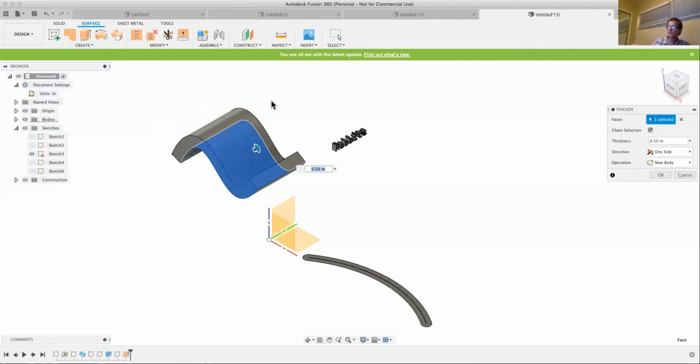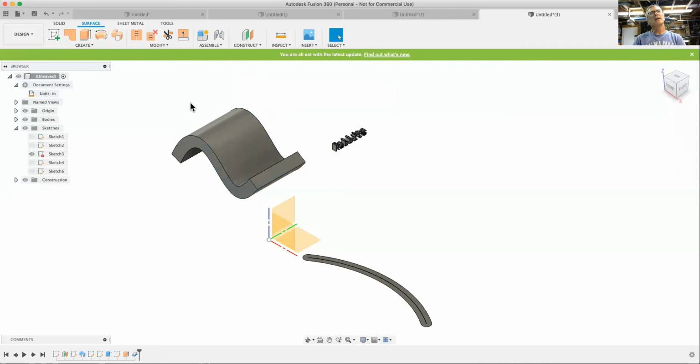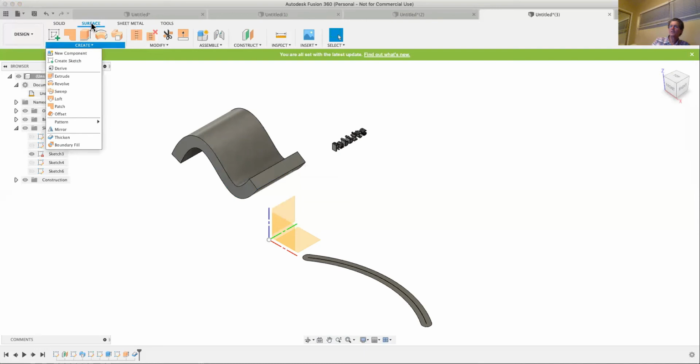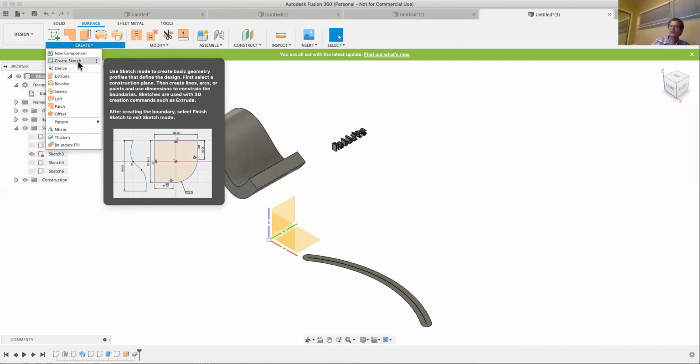So there are lots of things you can do with surfaces. It just really creates the aesthetic of it, or the outer shape of things. Correct. You typically build the outer shell with surfacing, and then if it's a closed shell, you can solidify the whole thing, or you can add thickness to it like this. There are a number of different things you can do. The surface menu looks a lot like the solids menu for creating features.